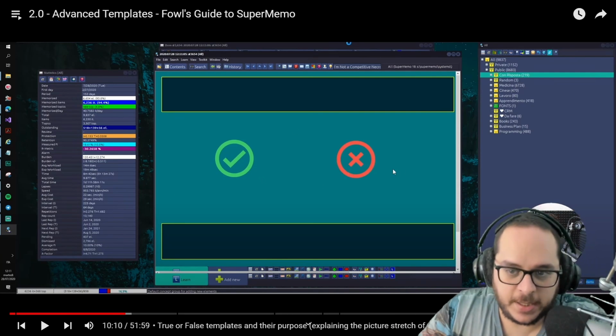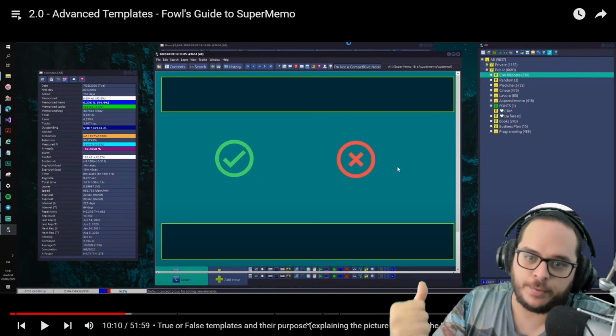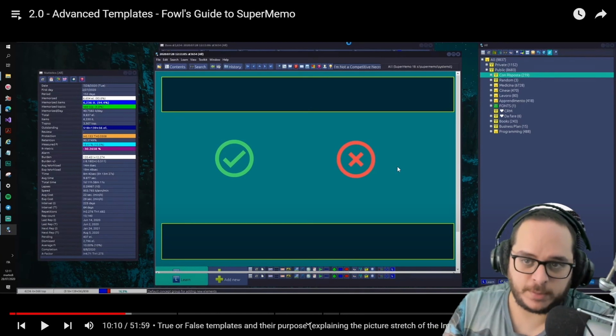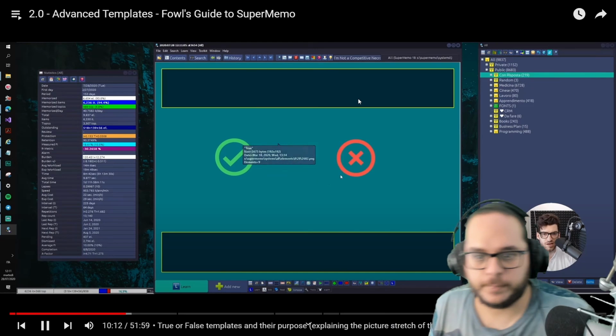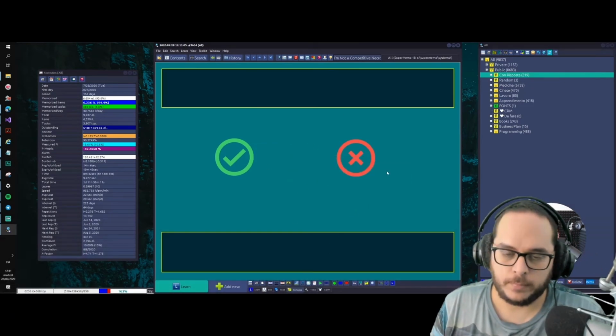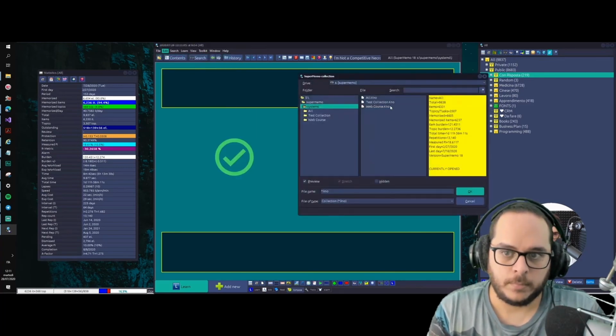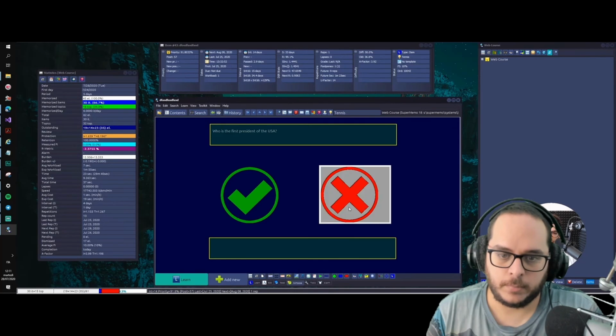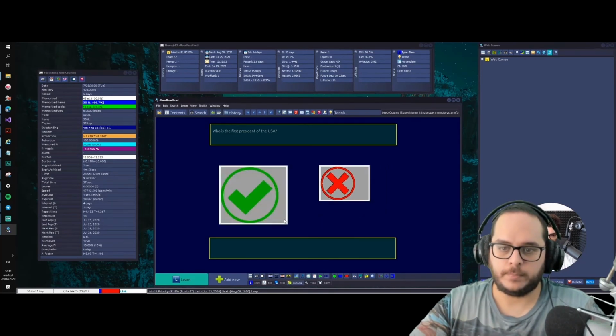He prefers this over the one that he's creating now, but at the end of the day, it's cosmetics, so you decide what looks best. These are my images, which in my opinion are way better. The template pretty much looks the same. So let's go back to the web course. And here, yeah, I would probably make this smaller.